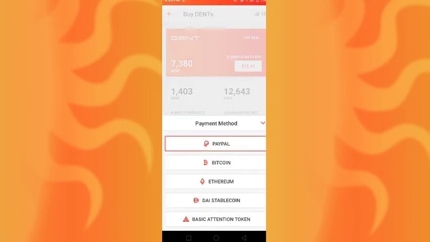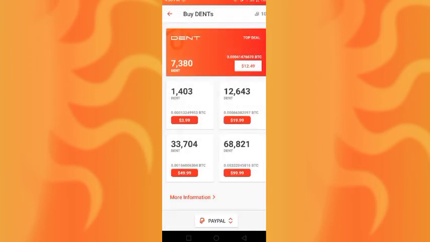You can buy Dent by using PayPal or cryptocurrency like Bitcoin, Ethereum, stablecoin, and BAT. That means Basic Attention Token. So these are the methods available to buy Dent, and you buy those Dent either to get airtime or to buy internet data.